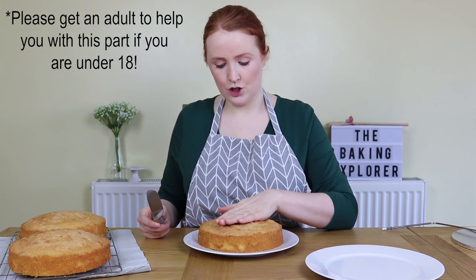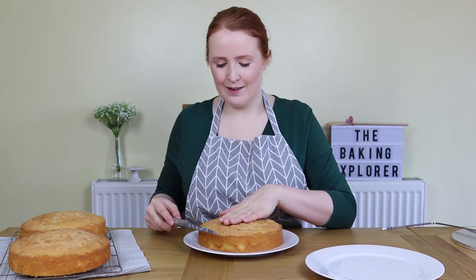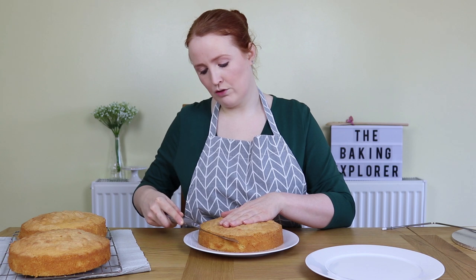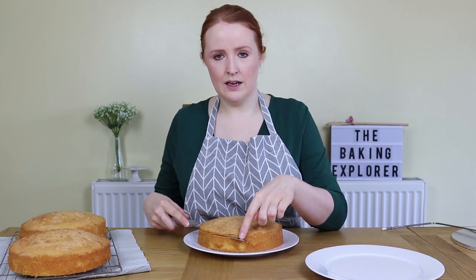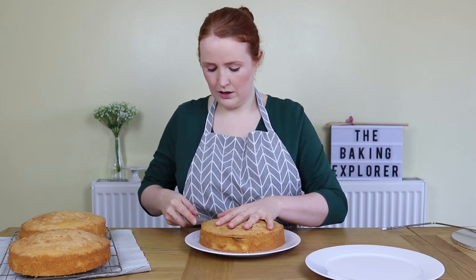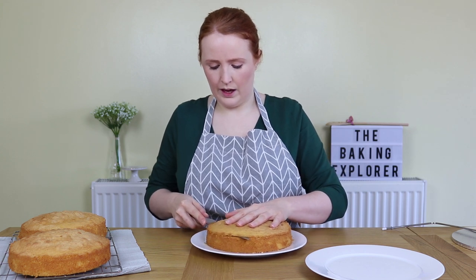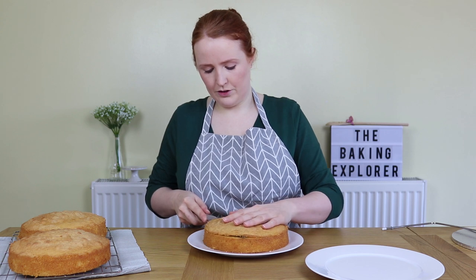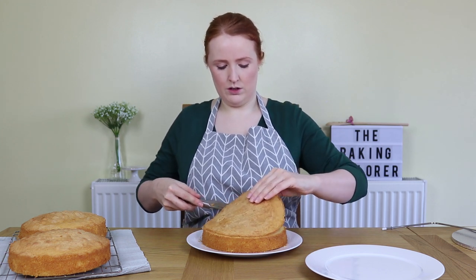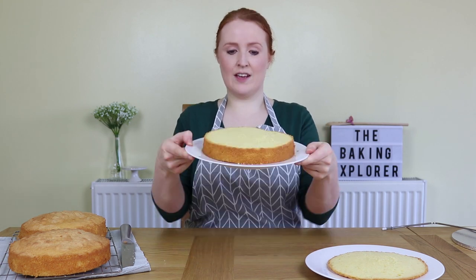First thing you need to do is gently put your hand on top of the cake — watch your fingers, do this slowly, please don't cut yourselves. Hold the knife at the point you want to cut and just start gently sawing it through. I like to use a knife you can see from both sides so you know you're keeping even. Just do the edges first and then twist, using your hand on top to move the cake around. Keep cutting until you reach the point where you started, then push through the middle. Gently put the knife to the side and lift off the top — you've got a relatively flat surface to work with.